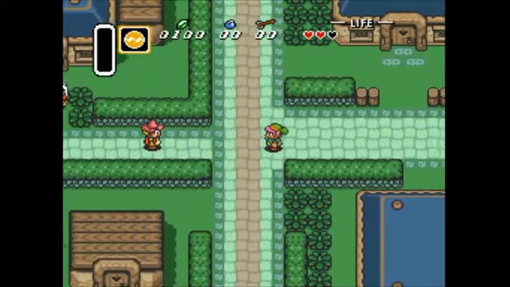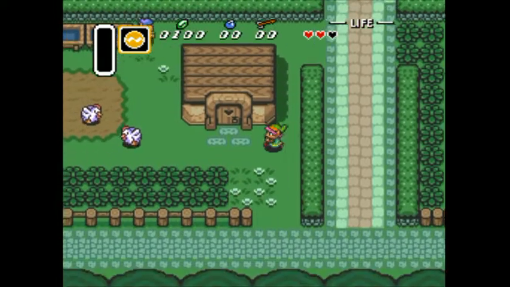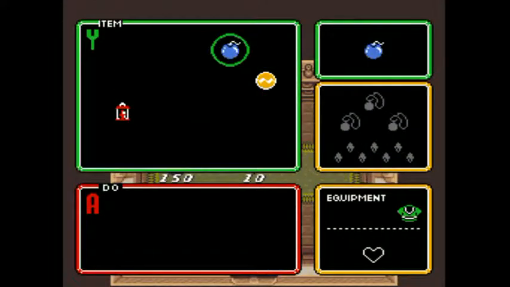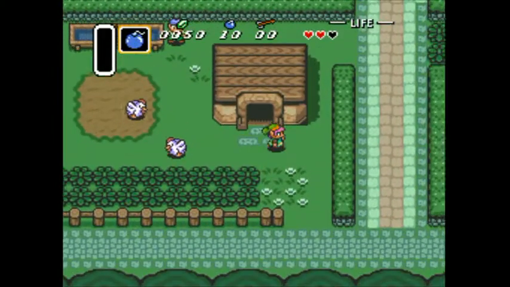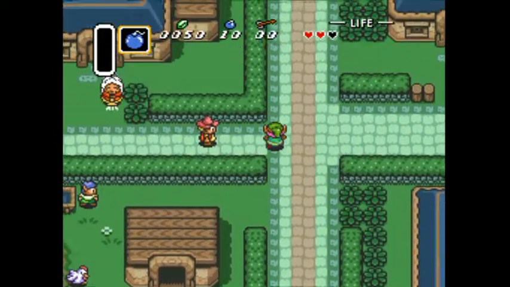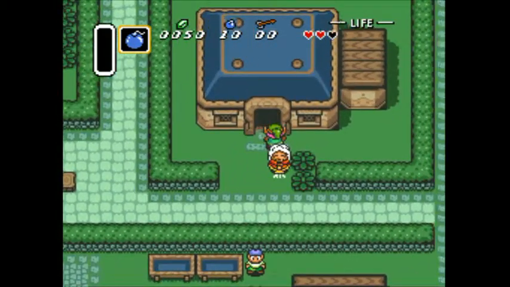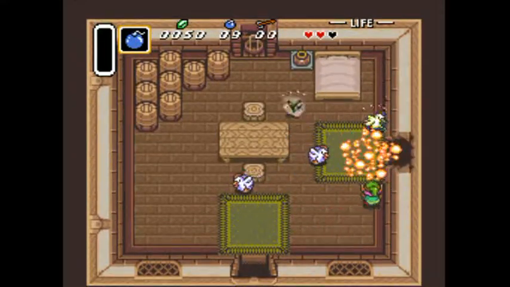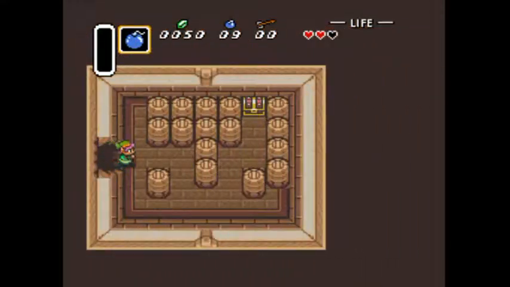Okay, so we've got the lamp. That doesn't actually help. It does give us a path, but we need some other items to go with it for it to be a good path. Okay, bombs. Now we're gonna clear the rest of Kakariko Village. We're gonna wander over and do the dam, most likely, and the escape.